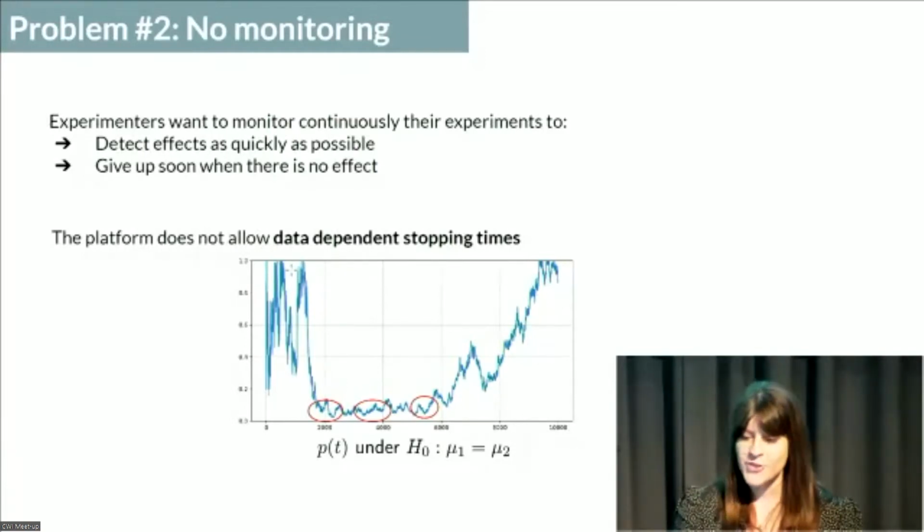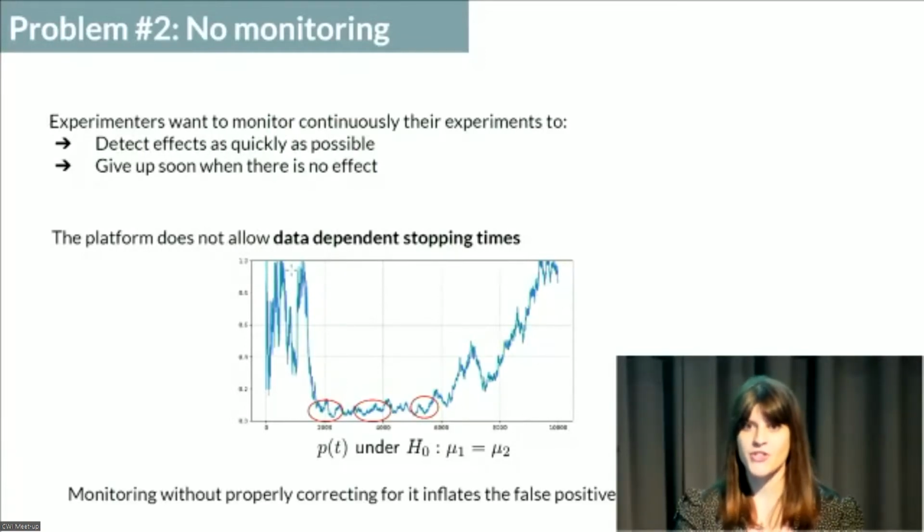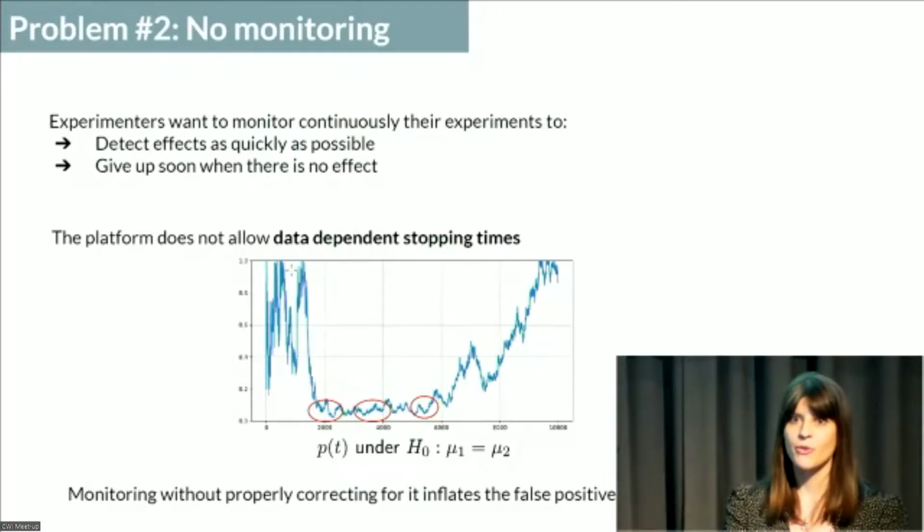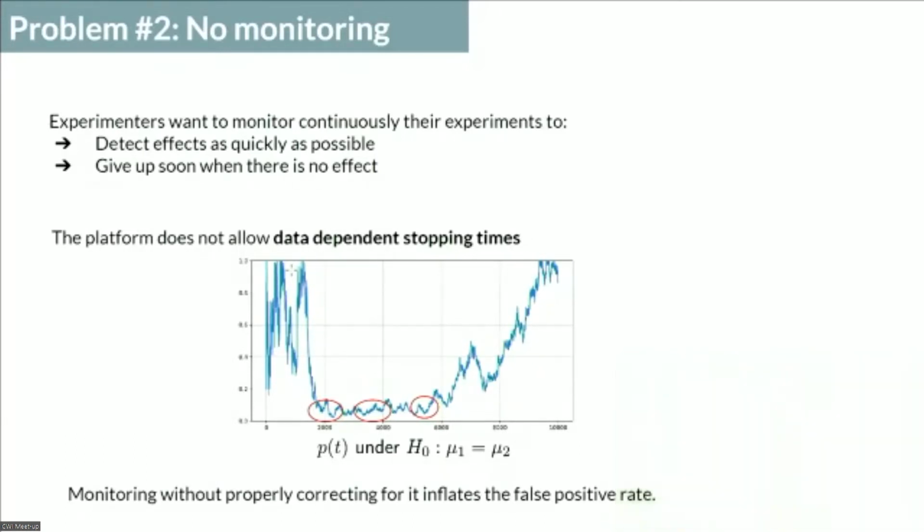It can happen less, it can happen more, but it's pretty likely that in longer trials it will happen at least once. So if the experimenters follow a strategy in which every time the p-value drops below the significance threshold they take this as a significant result, then we would really inflate the overall false positive rate much more than the delta that we decided on in the beginning. So that's not to say that wanting to monitor continuously doesn't make sense. It does, but we just need to do this correctly.